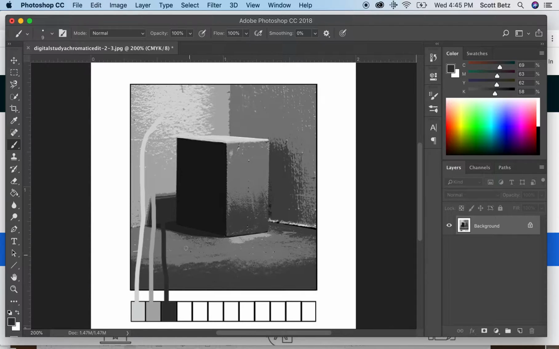So next I'm going to go and do this floor. I see that I have a dark area, a middle area, and then a cast shadow here. The cast shadow can be your third value. Even though we've got a lighter area right in here, I'm going to be using these 3. So the first one I'm going to choose is where this cast shadow is. I'm going to eyedrop it in here and draw where it came from.